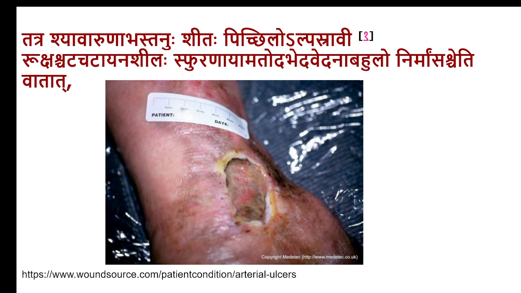There could be a continuous aching type of pain or an acute type of pain. The patient may feel spurana, that is tremors, though it is not a visible tremor; the patient feels that something is moving around, or something is squeezing or pricking, that kind of acute pain. Nirmamsasteti, where there is no growth of fleshy tissue or soft tissue is lesser. Now, this kind of phenomenon is typically seen in the case of ischemic ulcers.